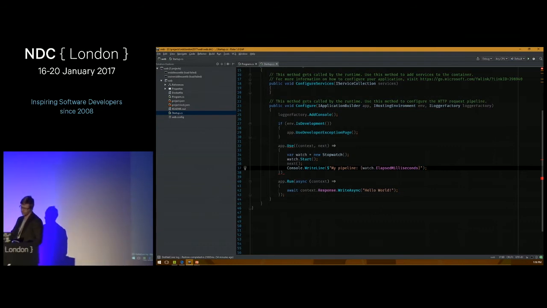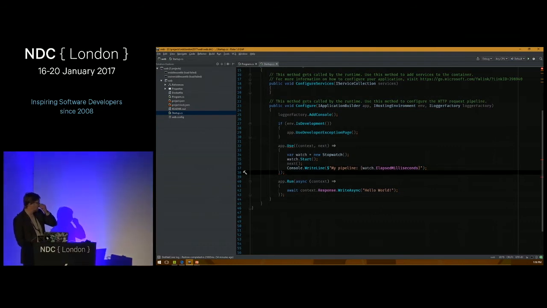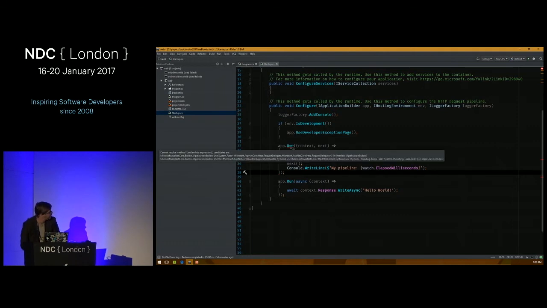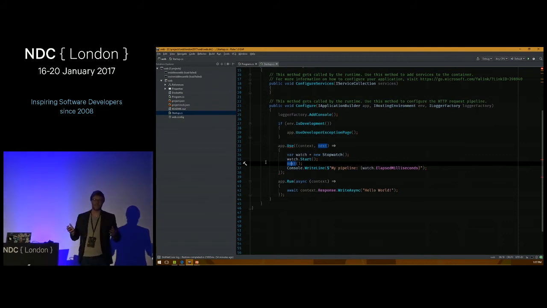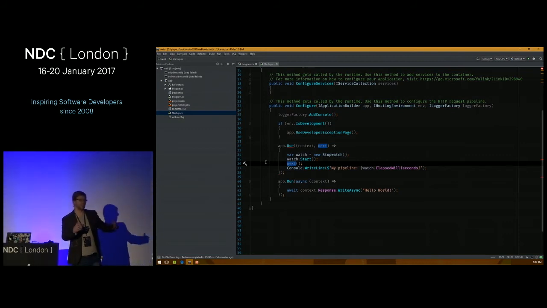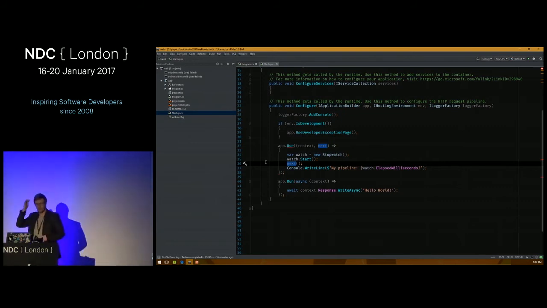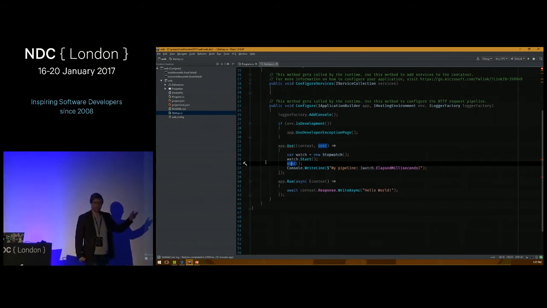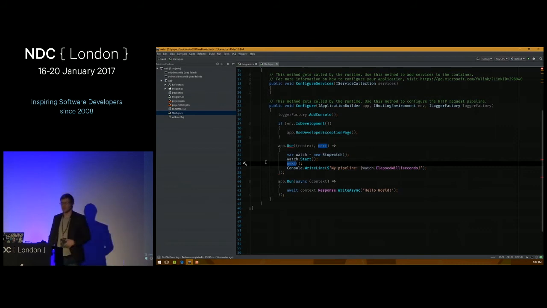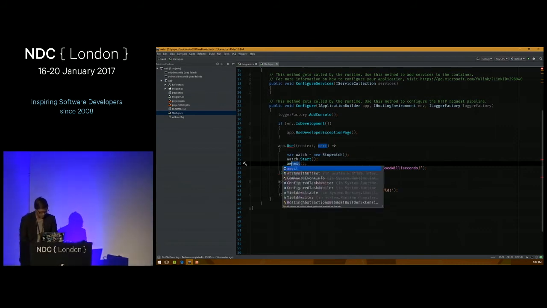There are some squigglies there. I think one of them is just a semicolon. And then the other one, what's going on? Let's have a look if I can find the mouse. Okay, it can't resolve the candidates. Well, I do know, actually. The problem is that we're supposed to return a task. This whole pipeline is async, so everything is just tasks, and Kestrel at the very end of it will await the tasks that come out of the pipeline, and that's where everything will be waited for and will really execute. Moreover, if we're just calling like this and not awaiting, we're actually not measuring what we want, because I want to do something before and after. So I have to make sure that it's actually after. So we will await here.